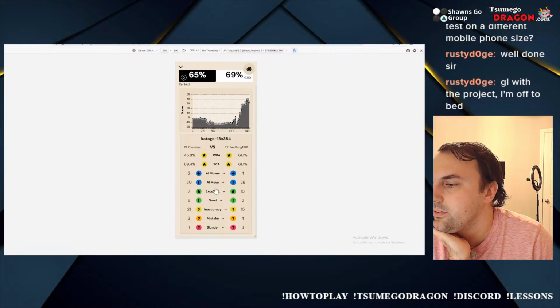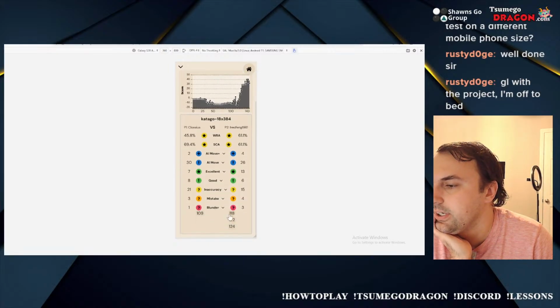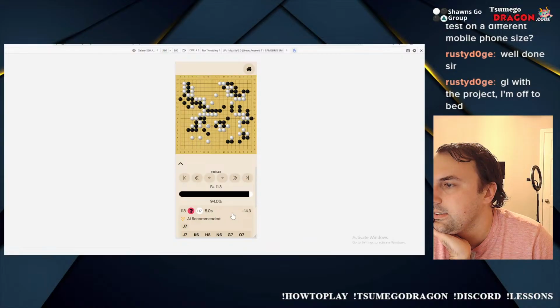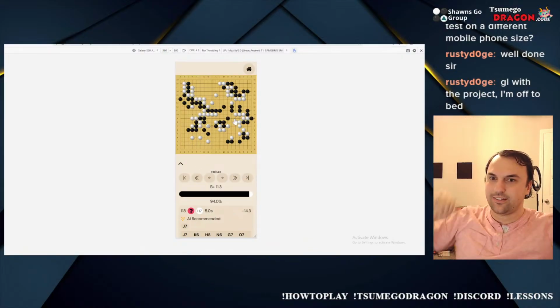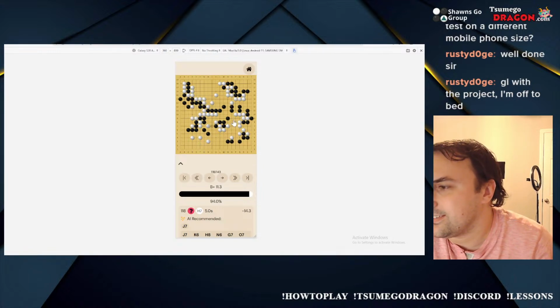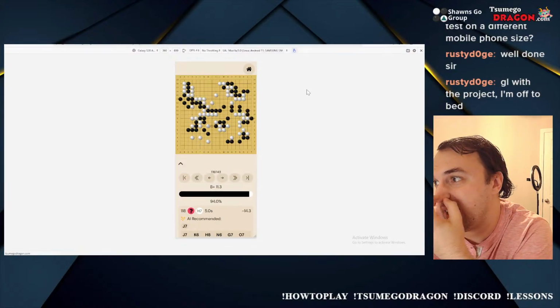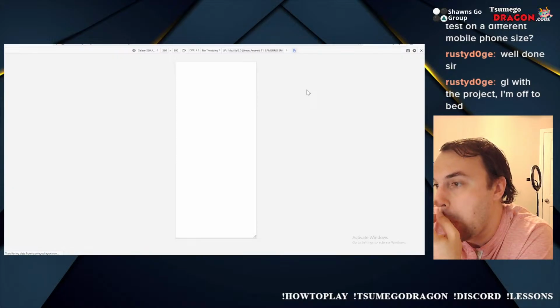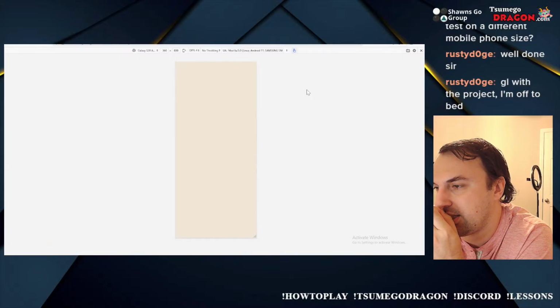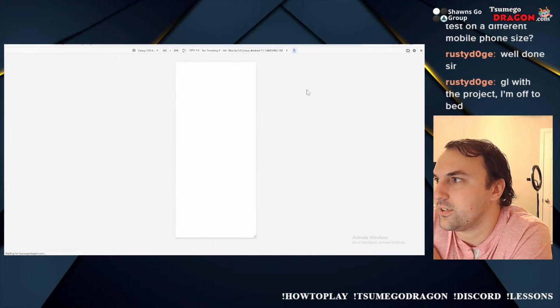Okay, and now when you scroll down, you're like, I want to see my blunder. 118. And it scrolls to 118, shows blah, blah, blah. Yeah! All right. I think this is passable. This feels passable. And when you click the home icon, it takes you back to the main iPhone screen.